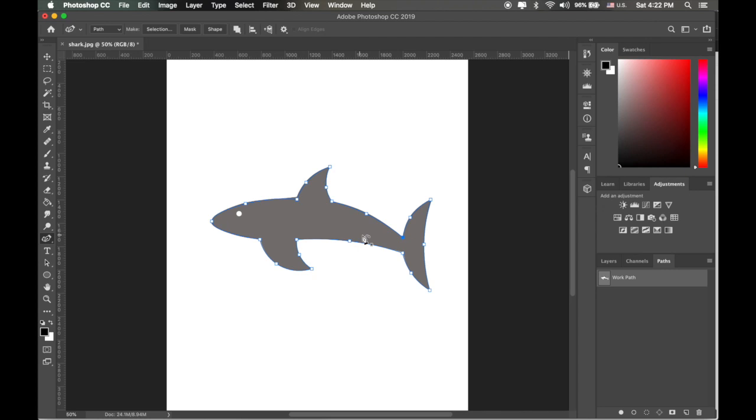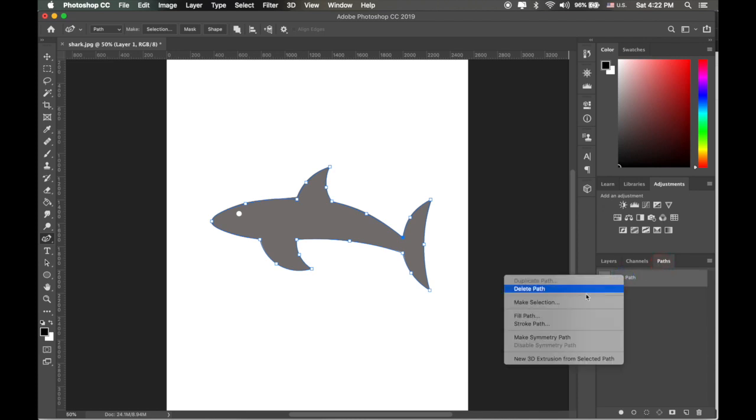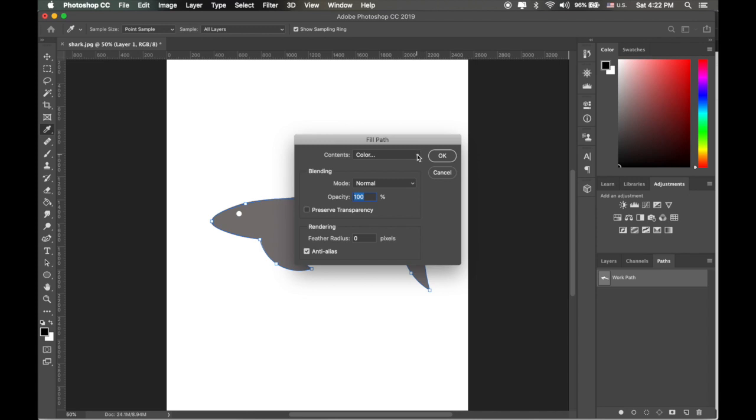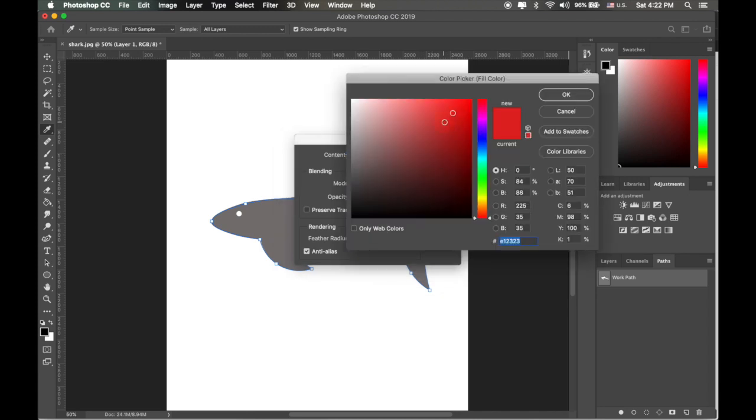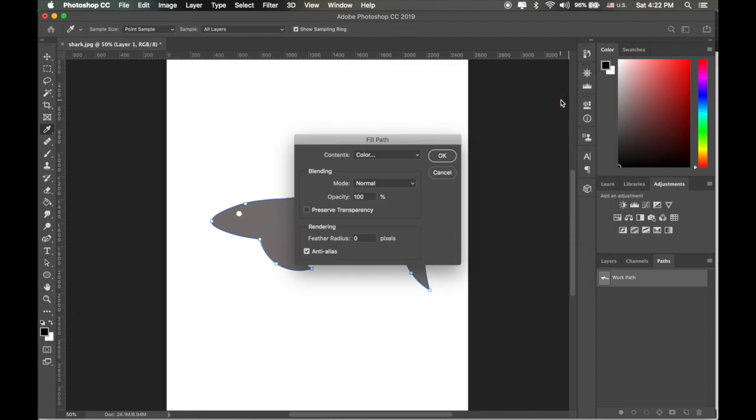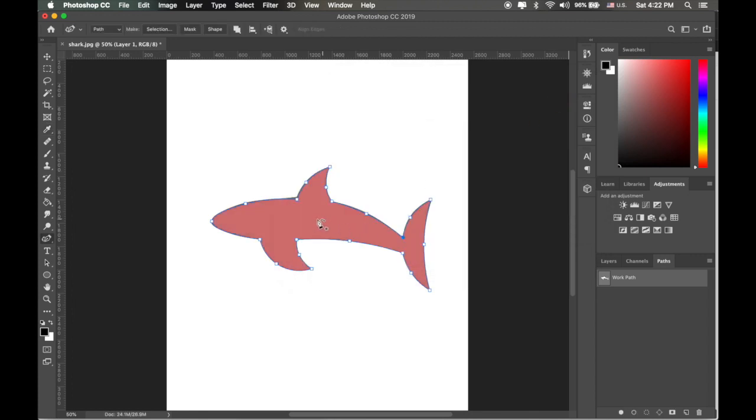And then what I'll have you do is fill this path, and to do that, when you come back to your layers here, make sure you create a new layer, right? So we're on a new layer, and then when we come to path, you can just right click and fill path, and select color, and just any color here is fine. Okay, just hit OK. So that fills it in. And if we come back to layers, we see that we have that here. And remember, anytime you fill or stroke a path, that rasterizes, that'll come in as pixels. So it's not a vector image.